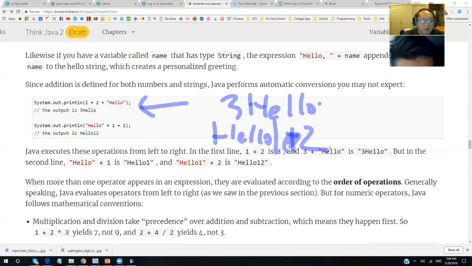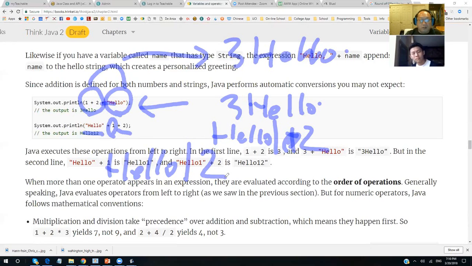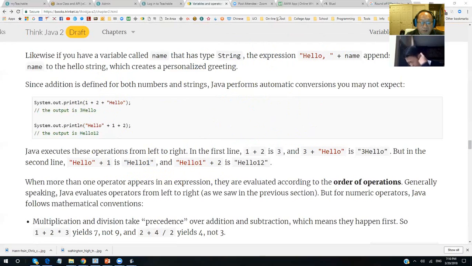The second thing is different, because in the first one you do 1 plus 2 first, and then you see a string, and it will combine and become 3 hello. In the next one you see hello and combine with 1 first, so it is hello 1, and then you see a 2 and put it there. Is that okay? Okay.